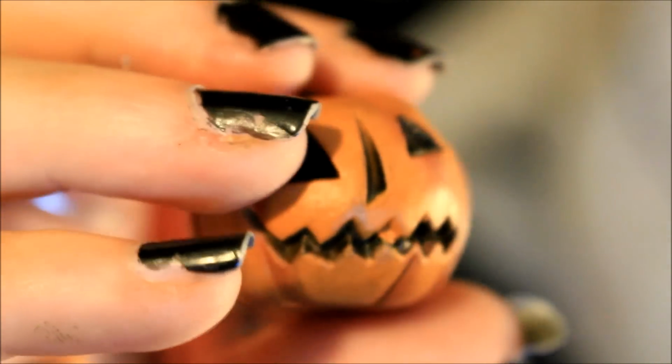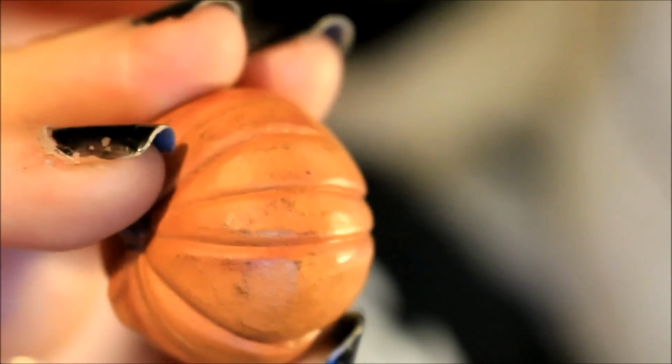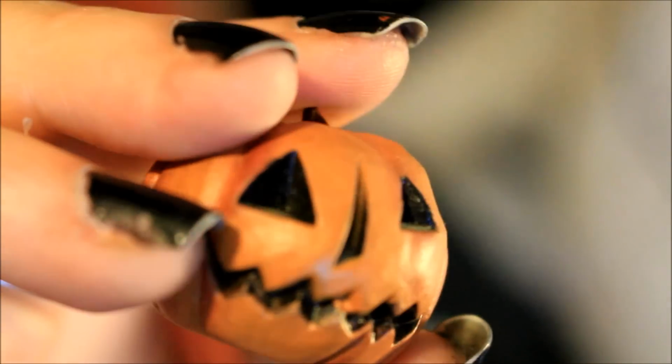I think I am going to display mine all as one big collection rather than dotting it around, but I am so pleased with these pumpkins, and I didn't realise how detailed they were going to be when I bought them. Again, this one is a little bit dirty, so I'm going to have to give that a bit of a clean, but I really love all the character within them.